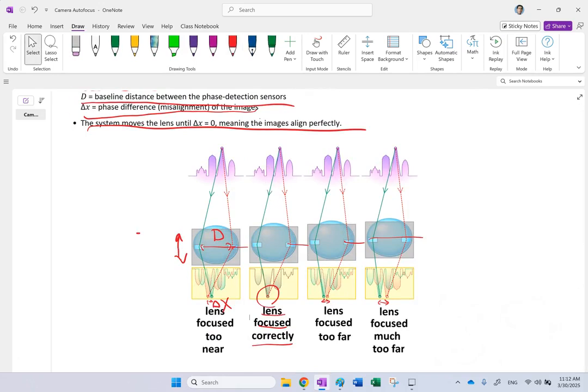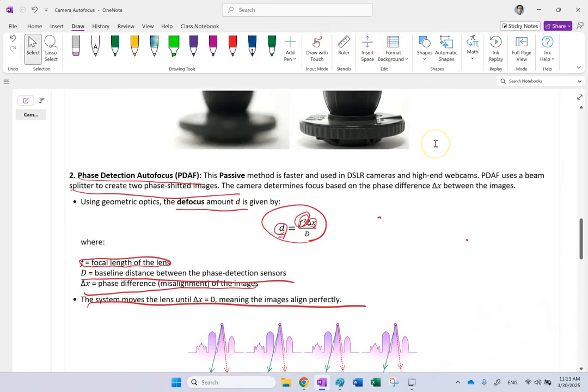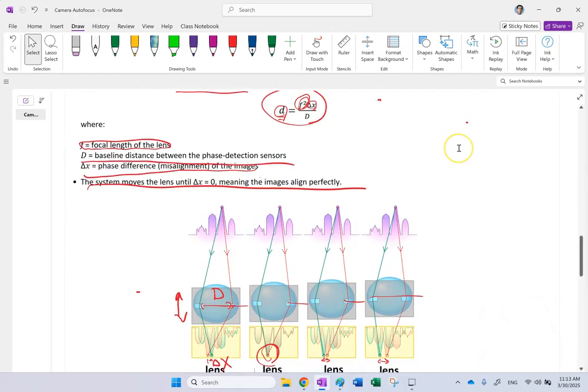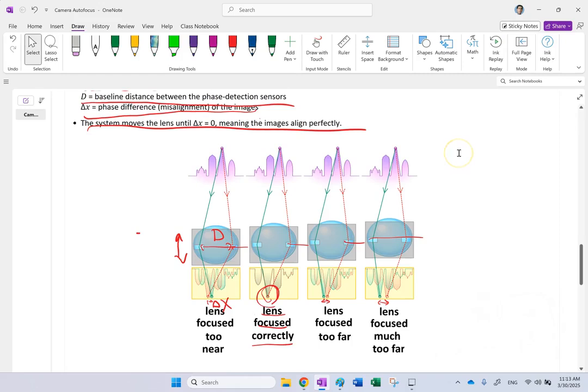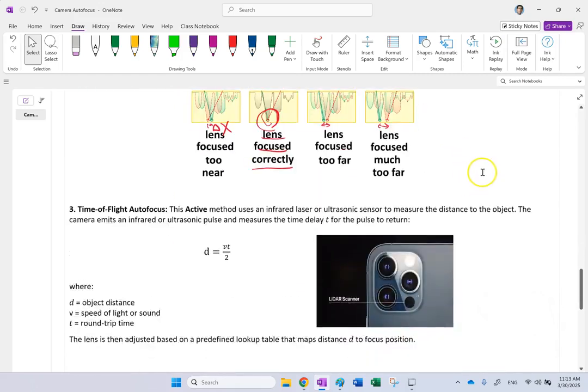Again, here the goal is to move these two lenses, move further forward or backward until you get them perfectly on top of each other. And this method works quite a bit faster than the contrast one. So splitting the beam, getting two images and some misalignments, phase difference or defocus, and setting it to 0 by changing F is your second method.